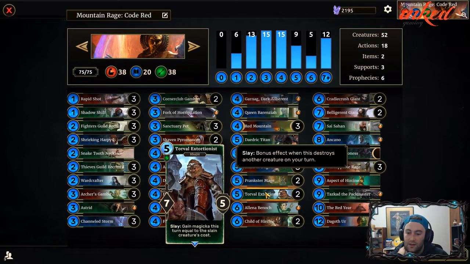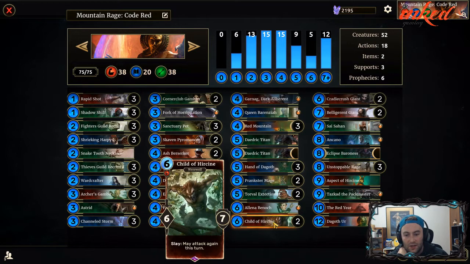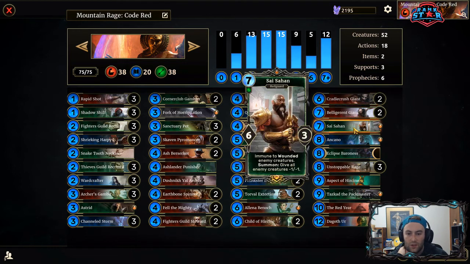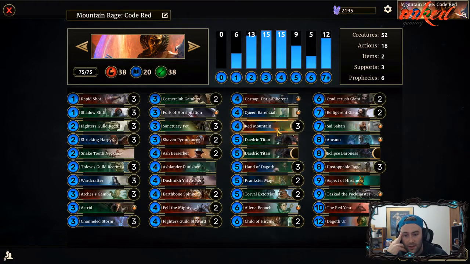the ability to play out, you know, another big creature if you really want to turn up the tempo on your opponent. We have Child of Hircine, classic Rage combo, Belligerent Giants and Cradle Crushers, of course, Sai Sahan on Kano, Eclipse Baroness. I mean, basically, you guys can read. You see what's here. But these are all things with 5 power or more, so you're able to get these at discount once you get the Red Mountain down.